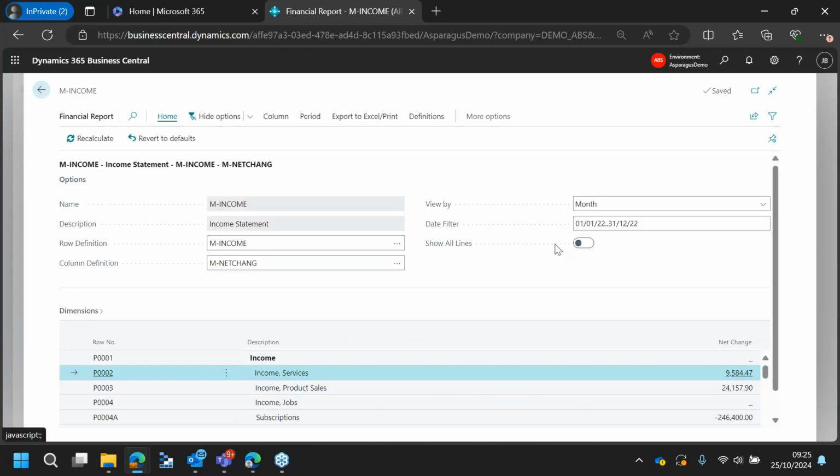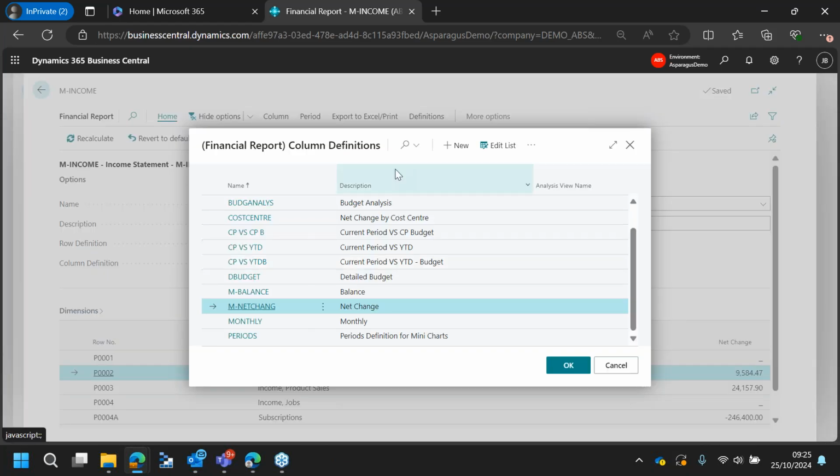If I go one step back, because I said you can define the rows, so how you want to define the rows as well as the columns, I just want to show you a couple of column ideas that you can get out of the financial reporting functionality. You can see the column definition as net change, and you can see a number of columns. Once again, this is also user defined, so you can create these as you want, based on formulas for previous year transactions, current year, year to date, etc.